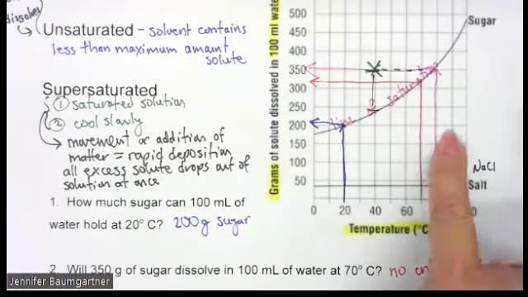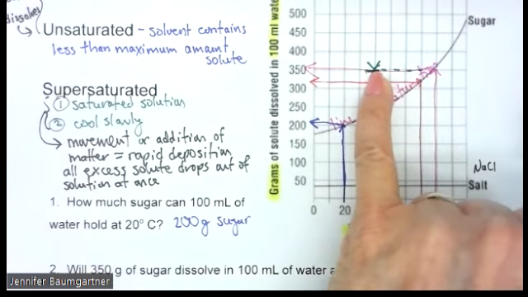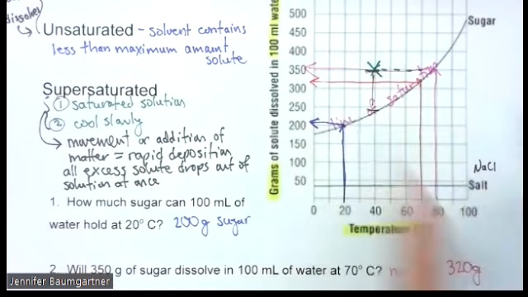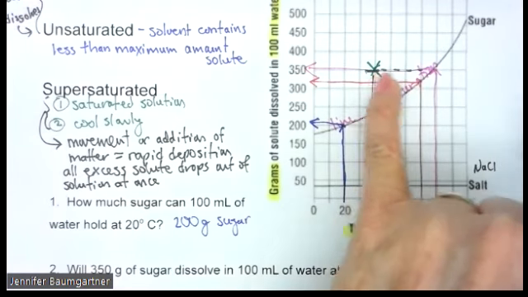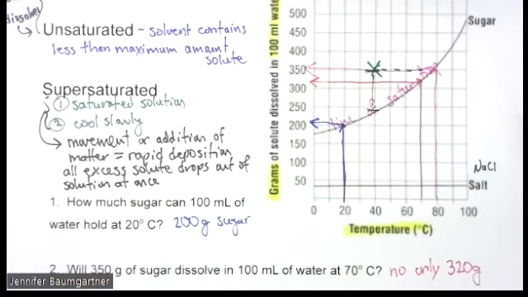Supersaturated, we have to have a saturated solution that cools. And it might be able to cool down to room temperature and become stable in the case of fudge. But in this case, we were talking about if we had movement or we drop something in the pan, you'll get this rapid deposition of solute out of the solution. We can also use these solubility curves then to answer questions about forming solutions.